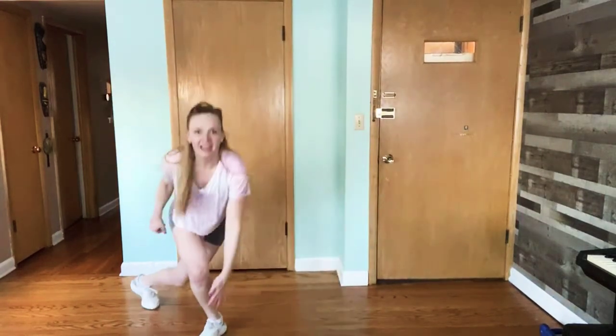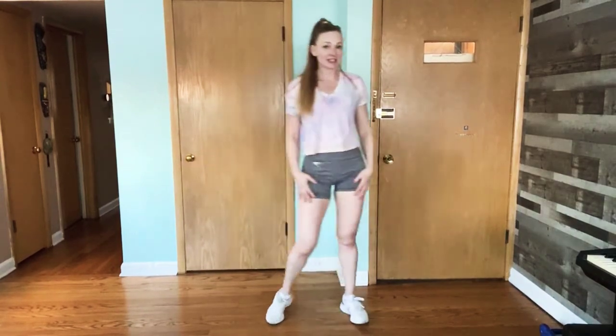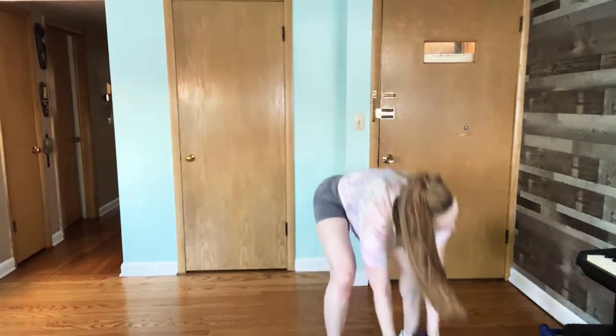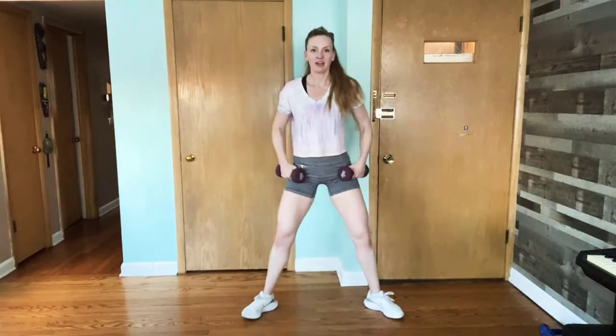Get low. Make it big, explosive. 3, 2, and time. Good. Halfway through, we're back to the weights. Let's bring the heart rate down first. Active recovery. Just the plie.